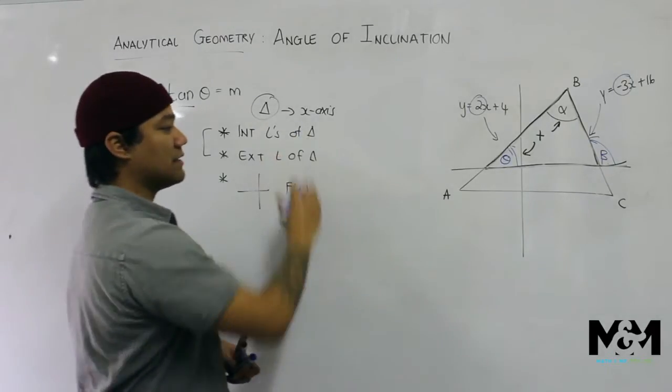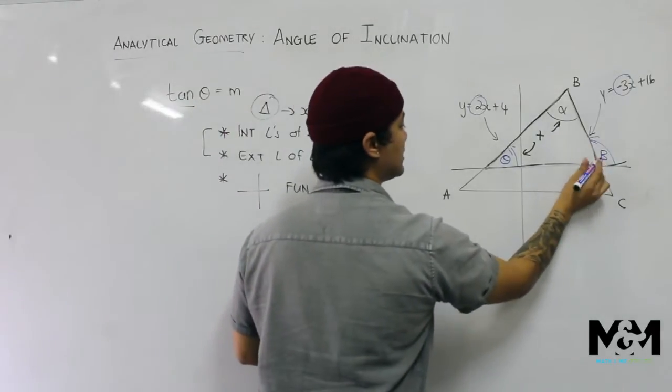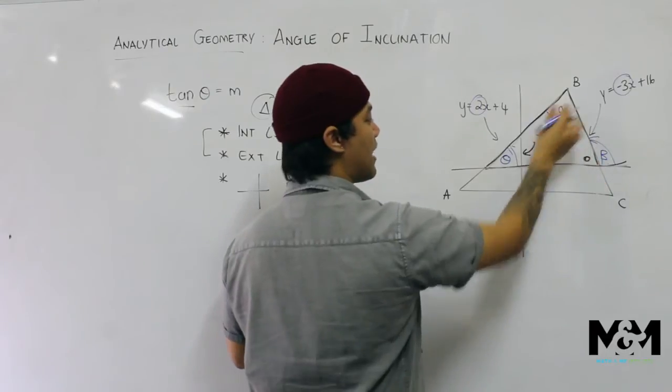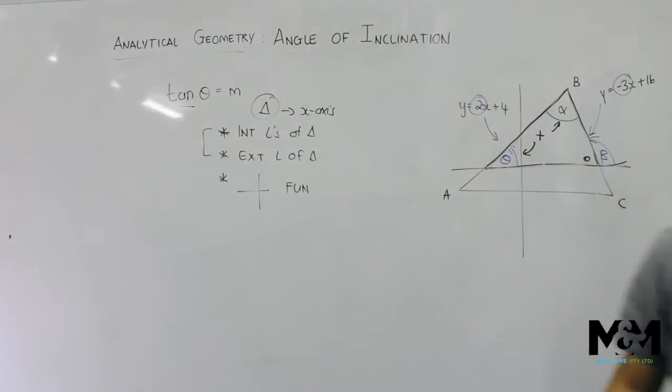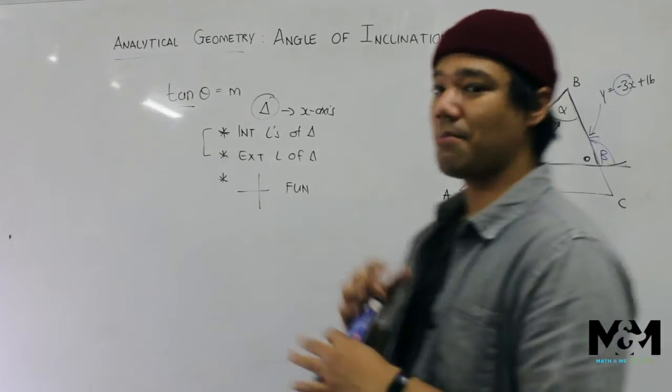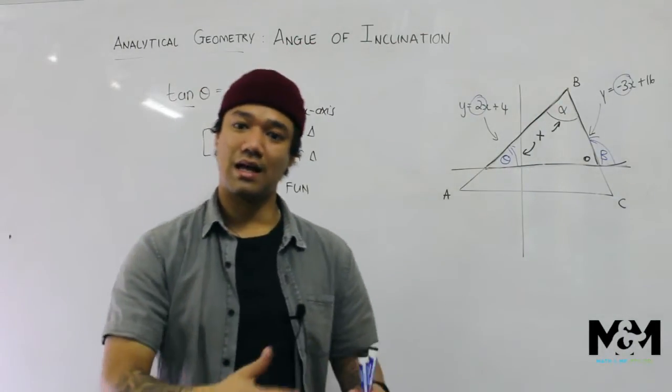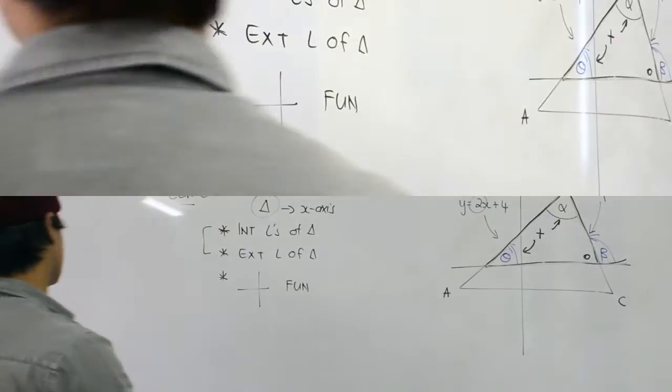Same works for interior angles of a triangle. I could have used 180 degrees, angles on a straight line to find that angle, and then use interior angles of a triangle. Right, so I'm now going to show you how to do this one. I'll do it as an example, but you will encounter similar ones when you are maybe being tested or examined.